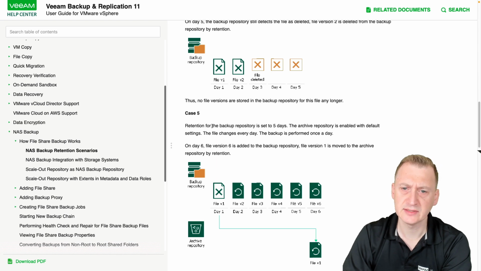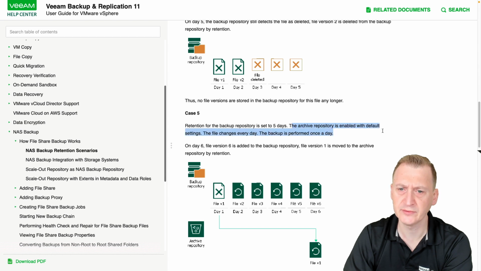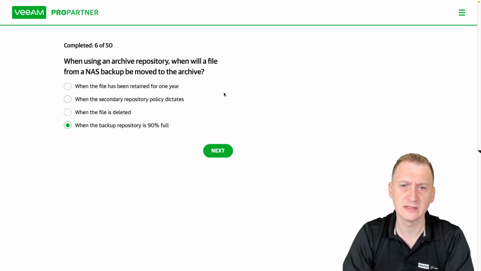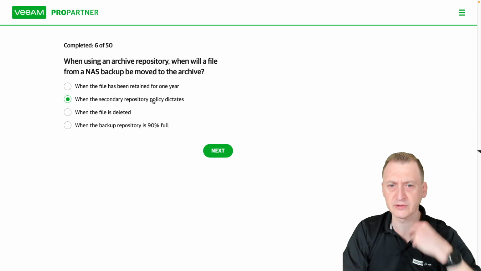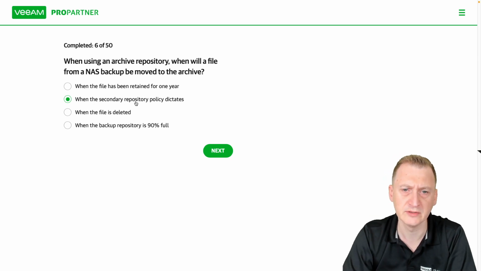So here it says retention set to 5 days. Archive repositories name with default settings, file changes every day, backups performed once a day. Let's go back here. When will it be moved? Secondary repository policy dictates. This is definitely wrong, right? Because we're not talking about a secondary one.